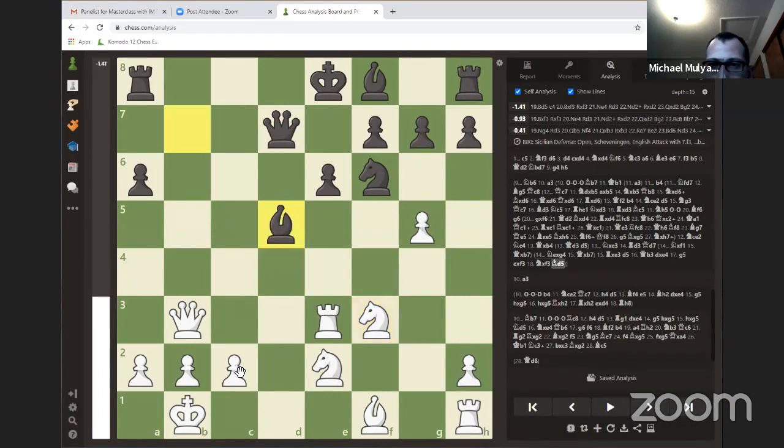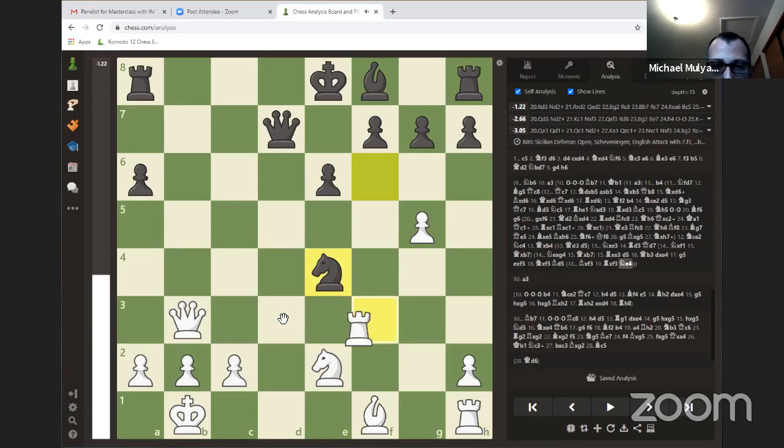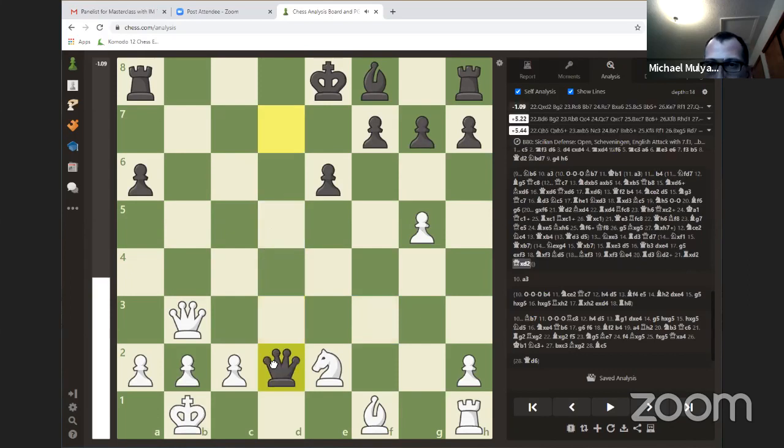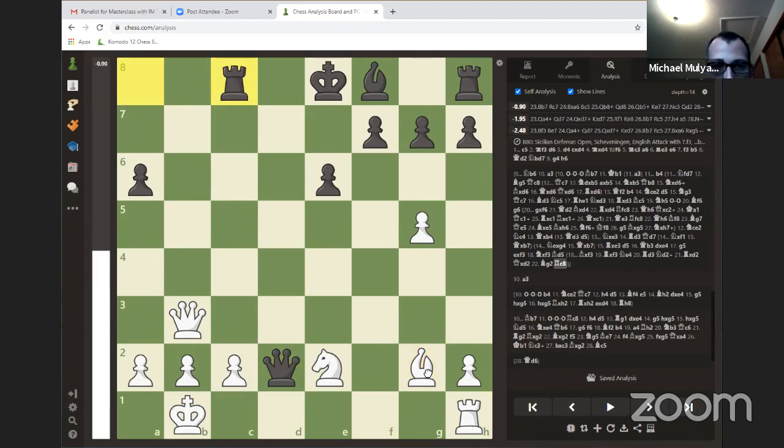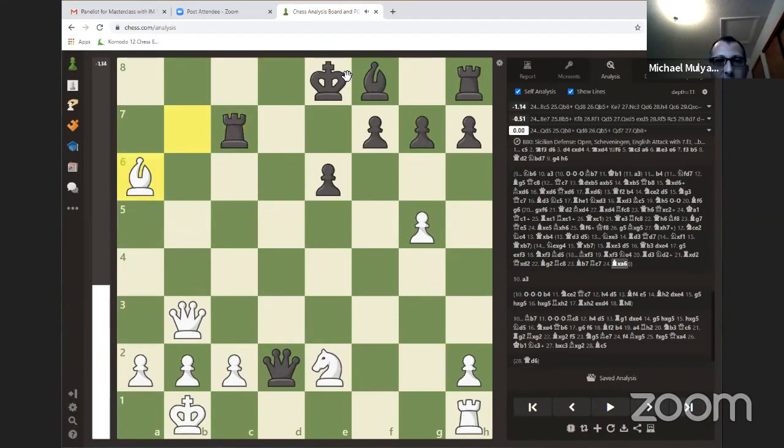Bishop D5, or no, that's the wrong move. What does the engine want me to do here? It's not responding to me here. Bishop takes F3, of course. Rook takes F3. Knight E4, rook D3, knight D2, rook takes D2, queen takes D2, bishop G2, rook C8, and I think black is in the driver's seat in this position. White has to fight for a draw. Bishop B7, rook C7, bishop A6, and finally black plays bishop C5 and is going to castle.